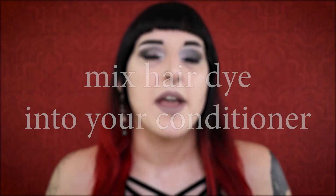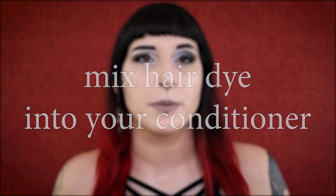Finally, tip number five is to mix hair dye into your conditioner. I personally don't do this very often, but I have done it before and it really helps. All of the tips I'm mentioning today are things I've tried myself. If you use a conditioner, I would highly recommend still using a color-protect conditioner and mixing in some dye into it, so that every time you wash and condition your hair, a little bit of hair dye goes back in.